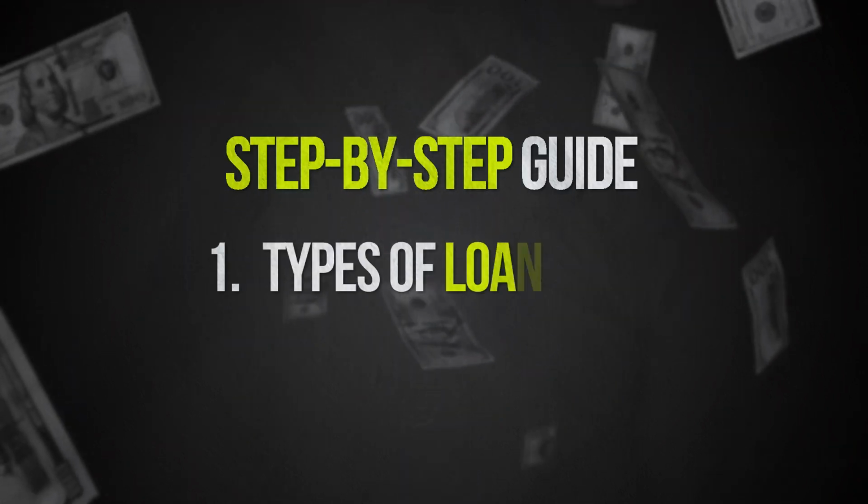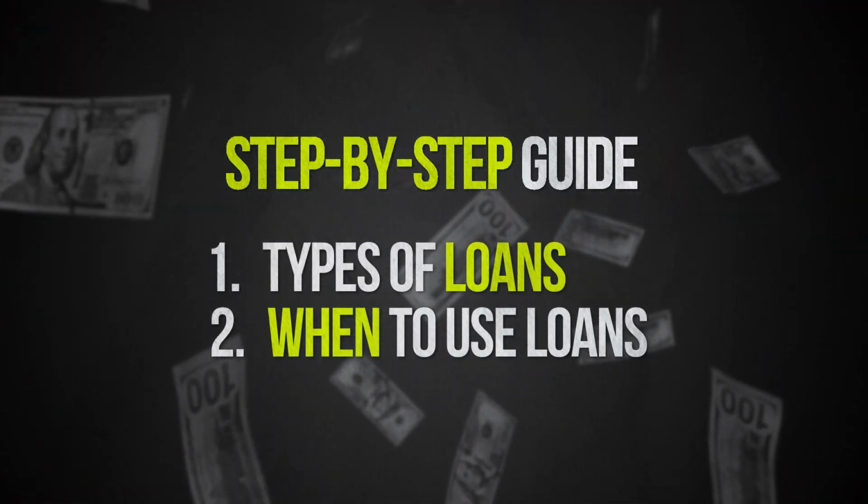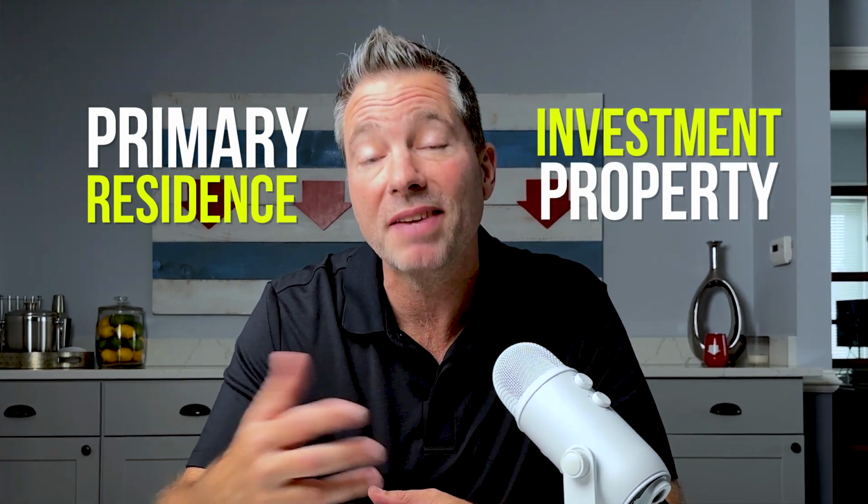Have you ever wondered if you could use the equity in your current home to buy another property? In this video, I'm going to give you a step-by-step guide about the types of loans that you could use, when you would want to use them, so you can look towards buying whether it's a primary residence, maybe an investment property, or even a second home. So check it out while we talk about home equity, what it is, and how to use it.